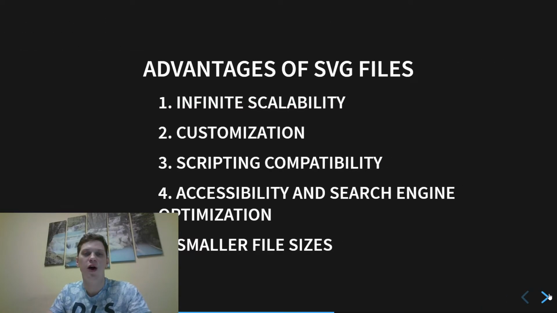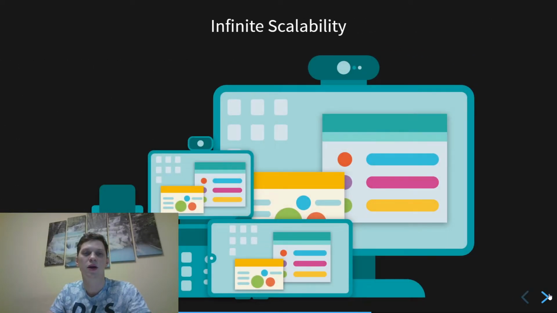Advantages of SVG files. XML code isn't just neat to look at. It makes SVG files very practical for websites and web applications. Infinite scalability. It's right there in the name. SVGs can be expanded or shrunk down to any size without a loss of quality. Image size and display type don't matter with SVGs, they always look the same.